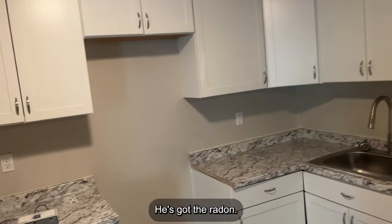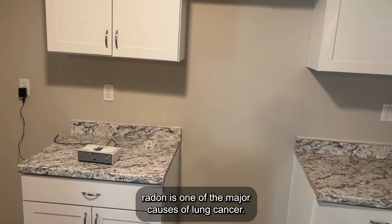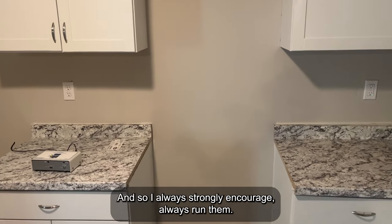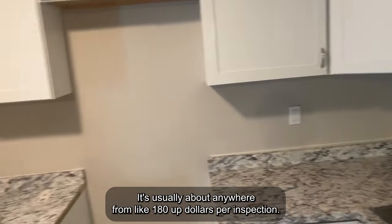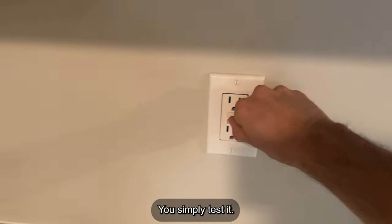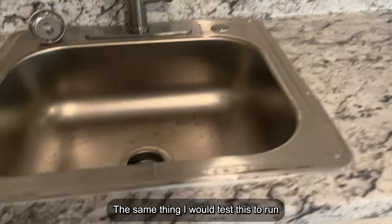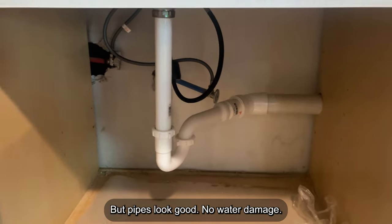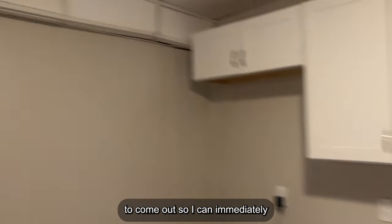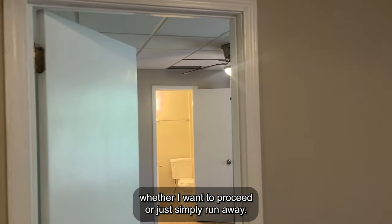He's got the radon detector. When you're doing an inspection, radon is one of the major causes of lung cancer and it's a really easy thing to detect. I always strongly encourage always running them — it's usually anywhere from $180 and up per inspection. The detector is green over here — you test it, it's no longer green, then reset it back to green. I would test this to run. My inspector is going to do that, but pipes look good, no water damage. These are all things I'm doing before I even hire my inspector to come out, so I can immediately say whether it's worth even putting in an offer or whether I want to just simply run away.